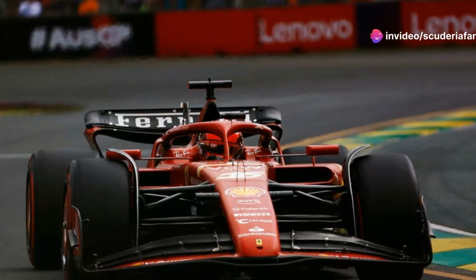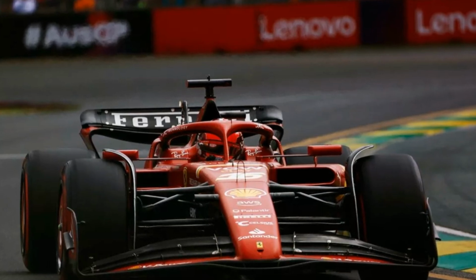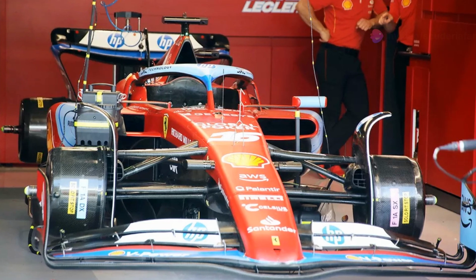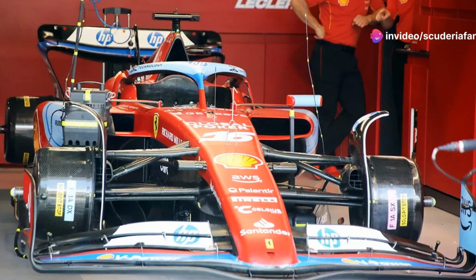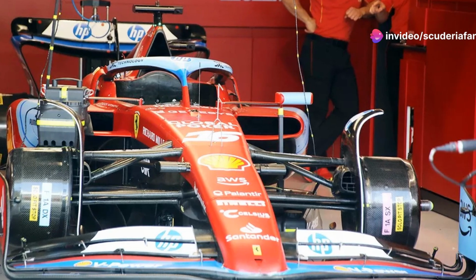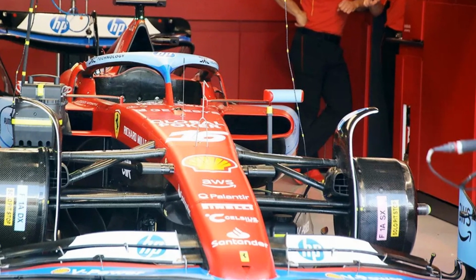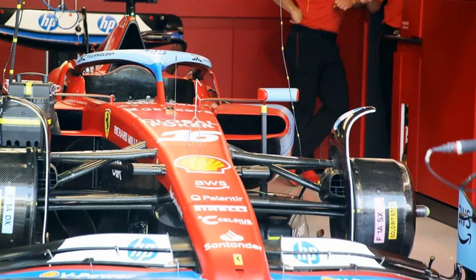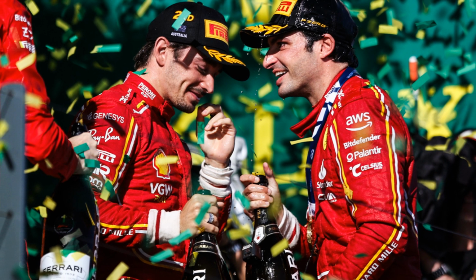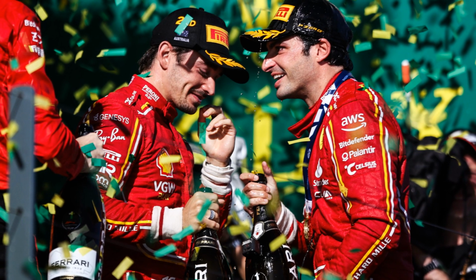A significant benefit that should allow the Maranello team to arrive at the Italian circuit with a much better preparation in view of a key moment for Ferrari. After the step forward taken by McLaren with its own update package at the Miami International Autodrome in Florida last weekend, the Italian side needs to respond and prove it can take the fight to McLaren and Red Bull in the next rounds of the 2024 Formula One campaign, starting with the race which will take place in front of tens of thousands of passionate tifosi.